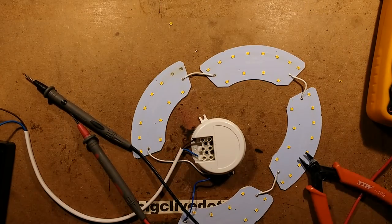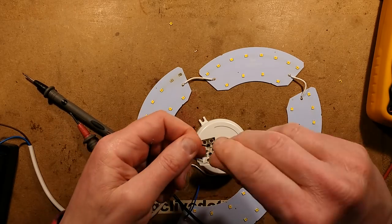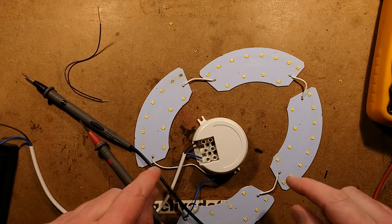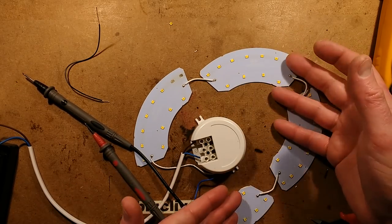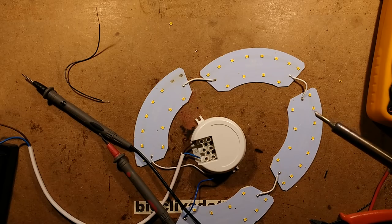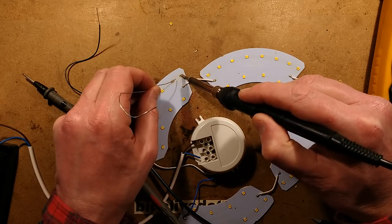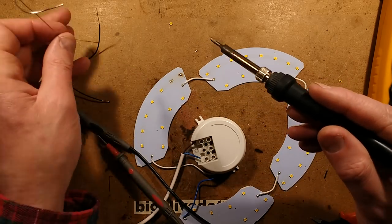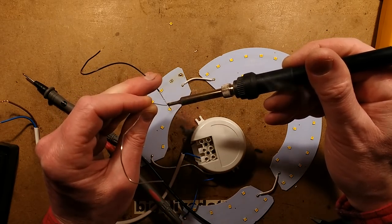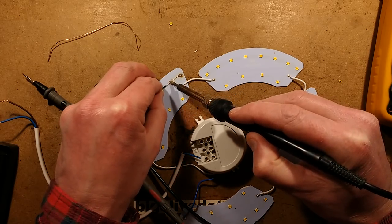The LEDs are crumbling - that's not necessarily ideal. Let's bring in that little bit of wire again, strip it, and bodge across. If this is the same current limiting circuitry you could just effectively remove a whole panel out of the circuit - it means the other ones would run at the same current, it would reduce the power dissipation and intensity of the fixture, but it wouldn't be adverse and it wouldn't damage the circuitry in any way. I'm intrigued to see what happens when you go too low with the number of LEDs - it has a sort of minimum cutoff that will detect there are too few LEDs.